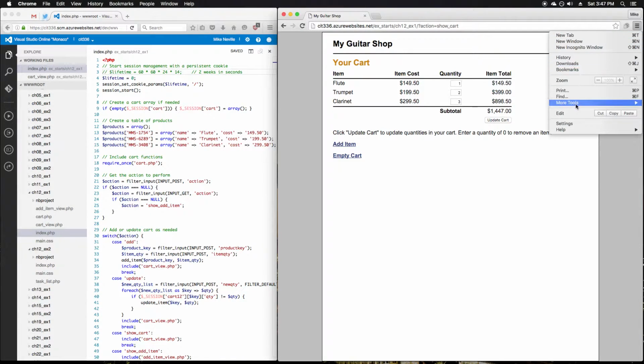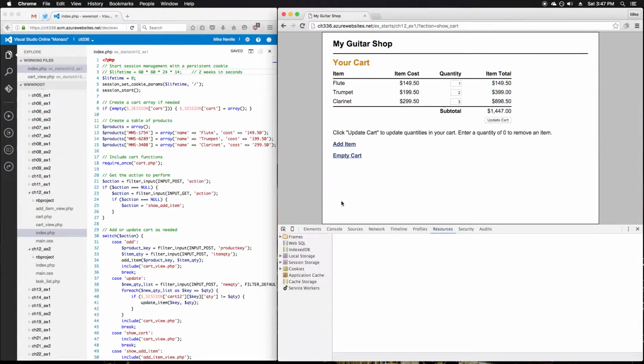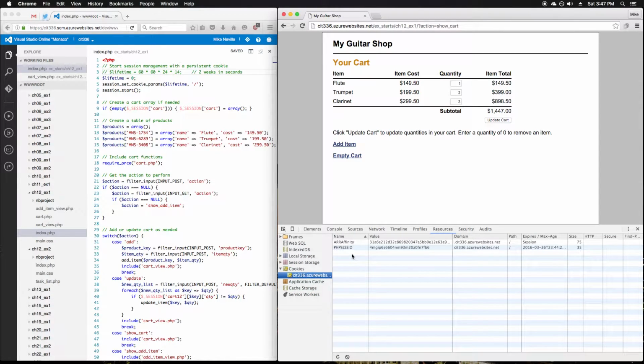And we can see that using our developer tools, so I'm going to go ahead and open these up. We've got a resources tab, and we've got a cookies item here in the left menu. And when we pick our domain, we can see we've got a PHP session ID cookie. That's the one that identifies our session.